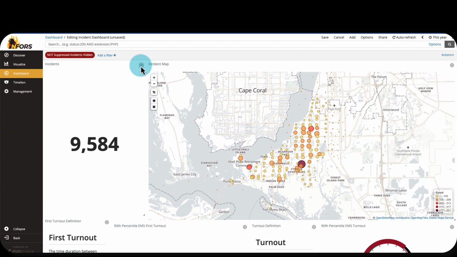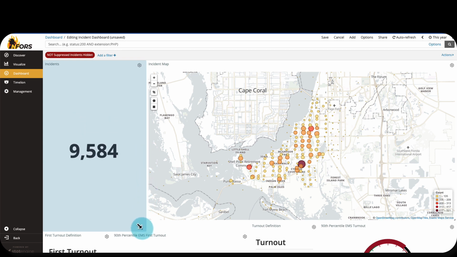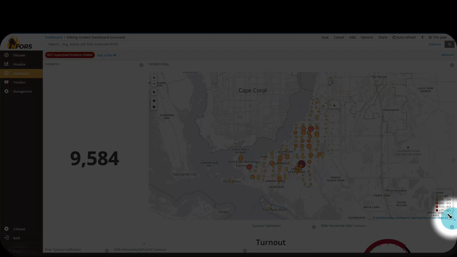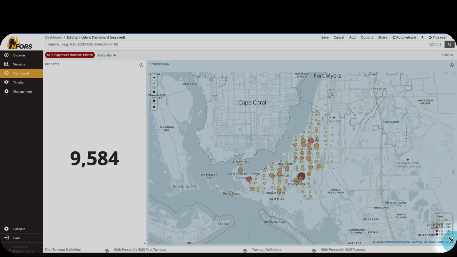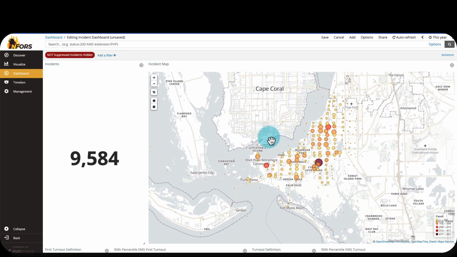If I want to resize anything, I can do that too. If I come over here, the bottom right-hand corner, you can see I can change the size and it brings the formatting up. Maybe I want to make this a little bit bigger because I want to expand my map. So if I come over here, bottom right-hand corner, you'll see that little arrow right there. Just above the arrow, I can click on that and expand, and now I can resize my map, move it around, and maybe change the resizing of the map.